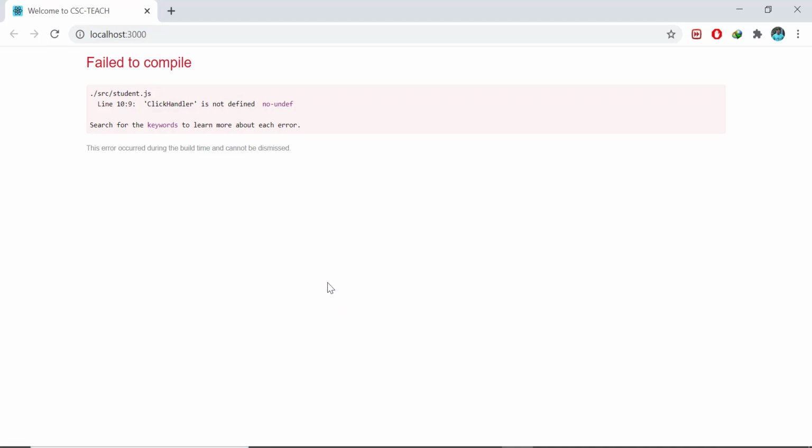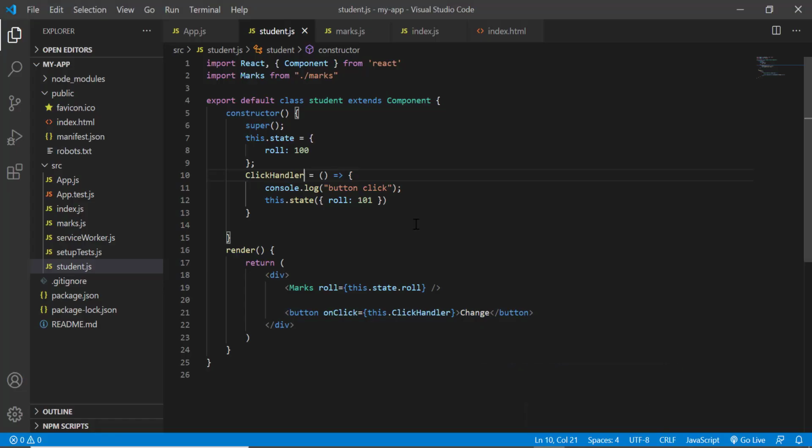Student.js, click handler is not defined. We must use setState, S capital. For update purposes we use the setState method.